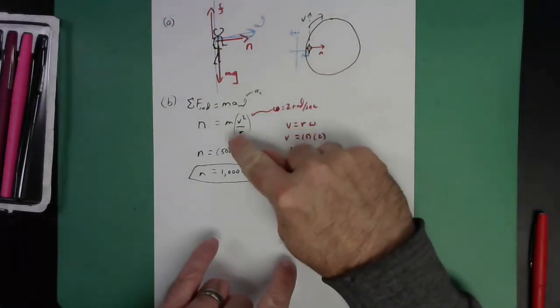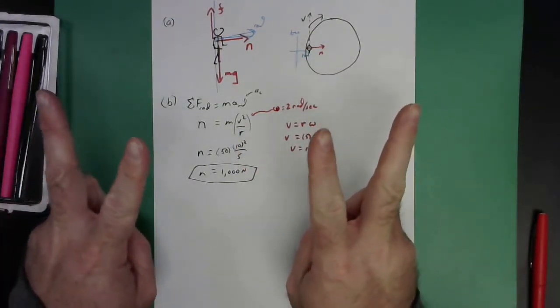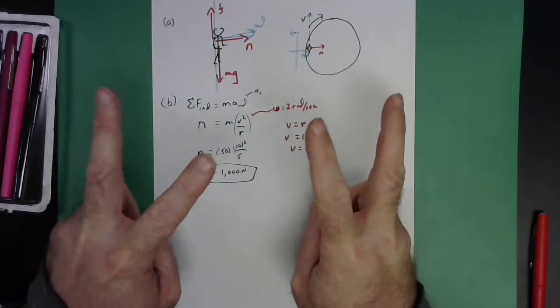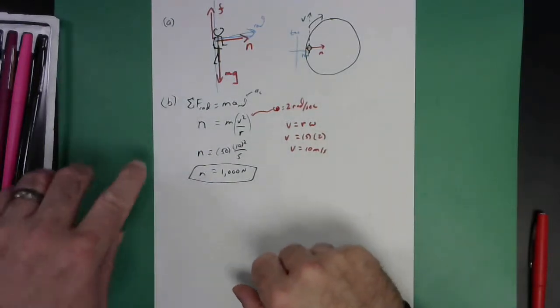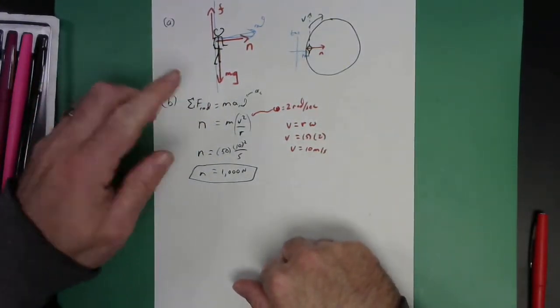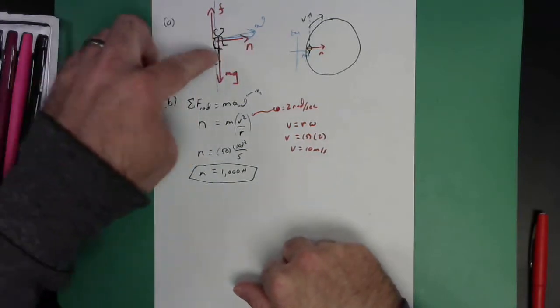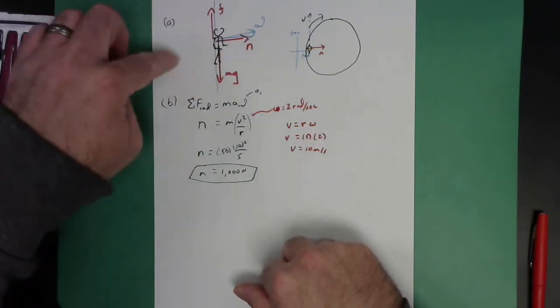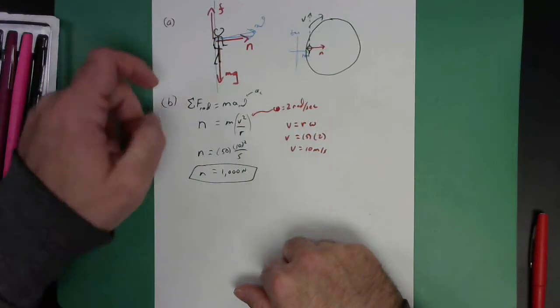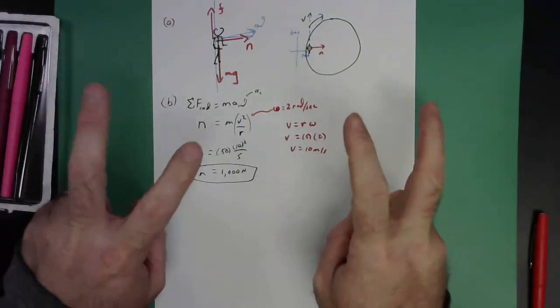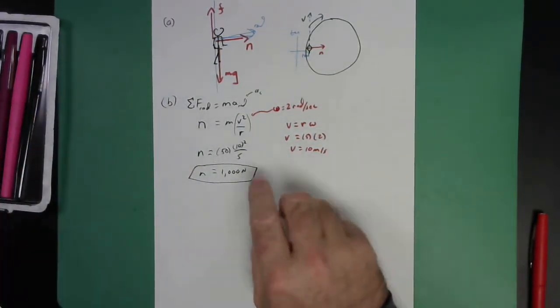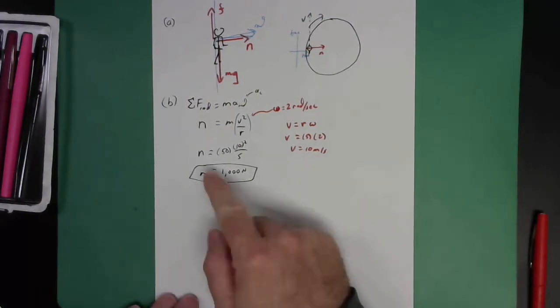What they'll oftentimes do in problems, by the way, is if they ask for the centripetal force, what they mean is the total of the force in the radial axis, which must be centripetal. So if there were multiple forces here, some going out, some going in, it's the total in that axis that's inward. That's what they mean when they ask about the centripetal force. Just a side note. In this case, there's just one, so it's the same thing.